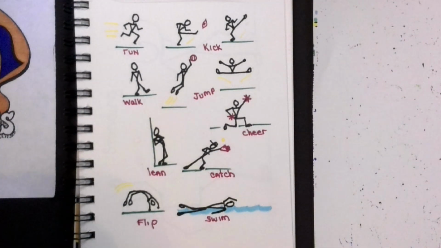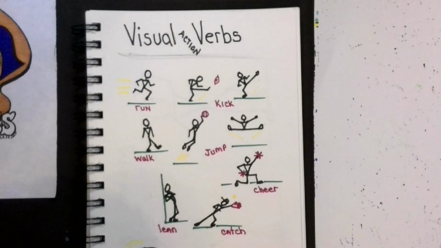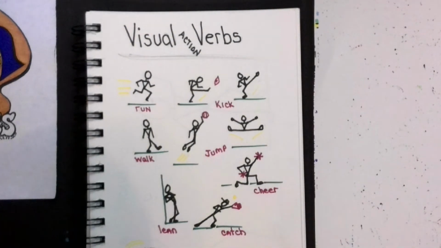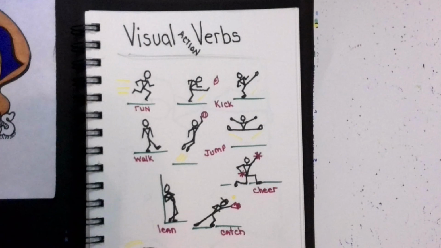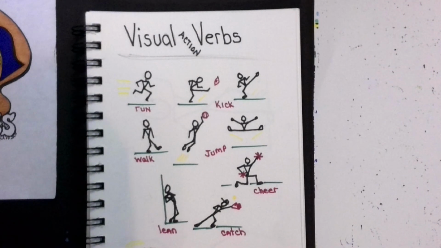I hope you had fun learning about your visual verbs, and this is one of our cross-curriculum activities. I like to do this when I'm being observed by the principal. It shows that I'm working on those test subjects. But really, I'm teaching you how to be a better artist.